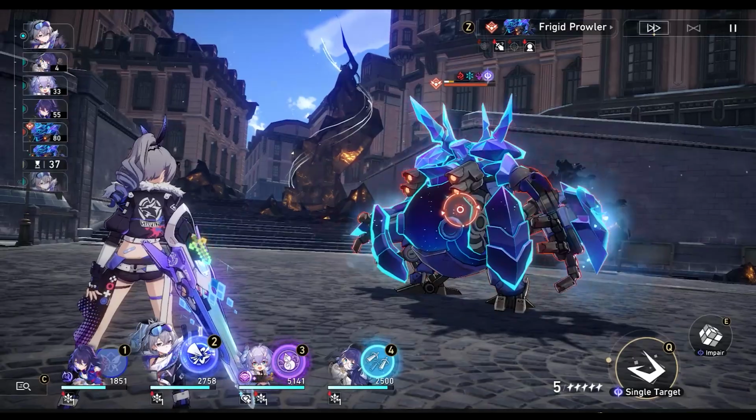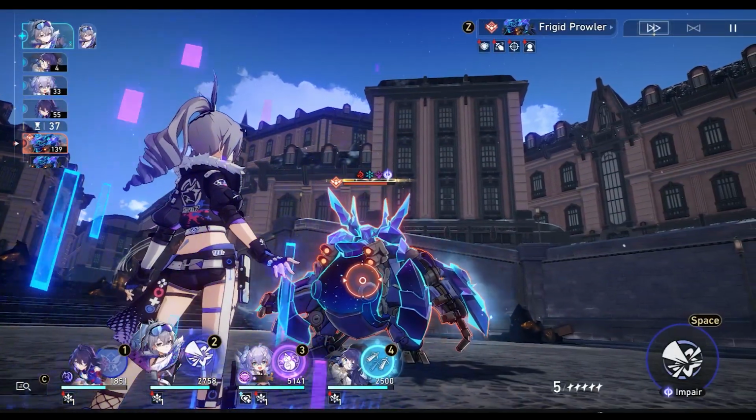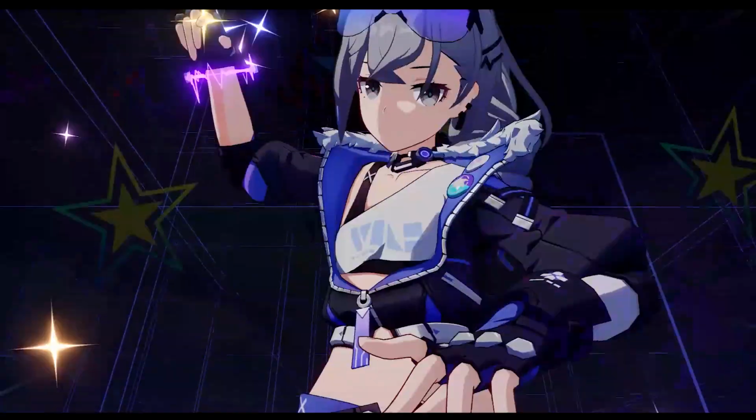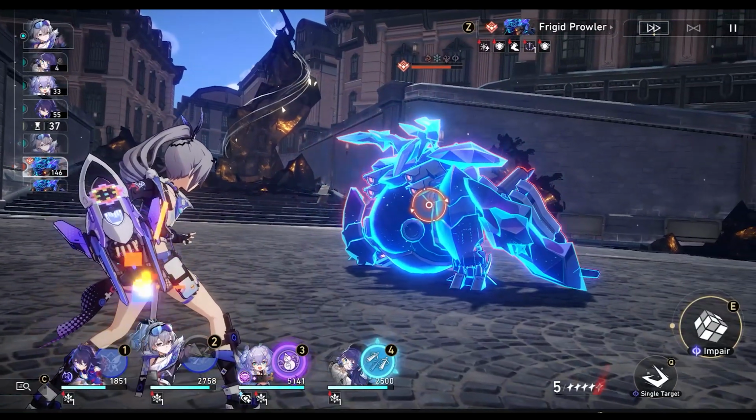The only tricky part I found with this build is that you'll need to plan ahead a bit to ensure Silverwolf is the one who triggers the actual weakness break on the enemy, which can make it a bit challenging at times, but in my opinion, it also makes things more fun.